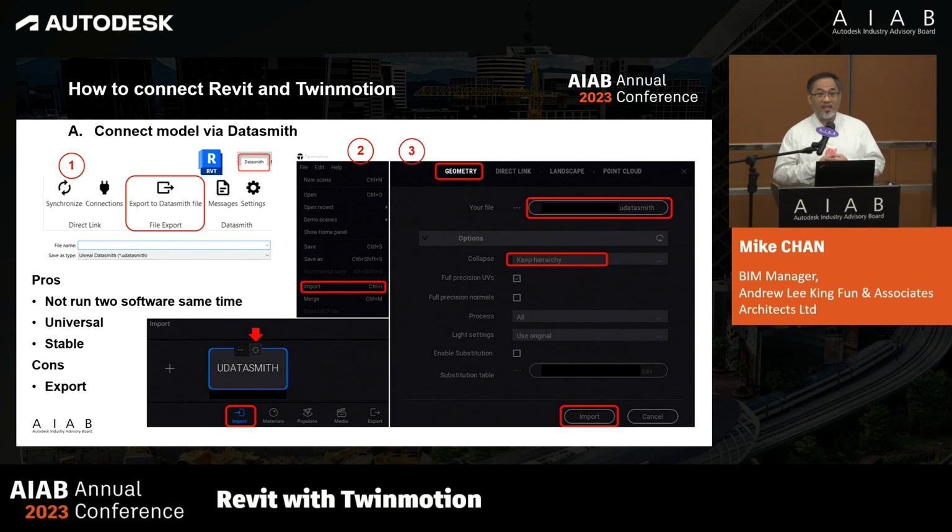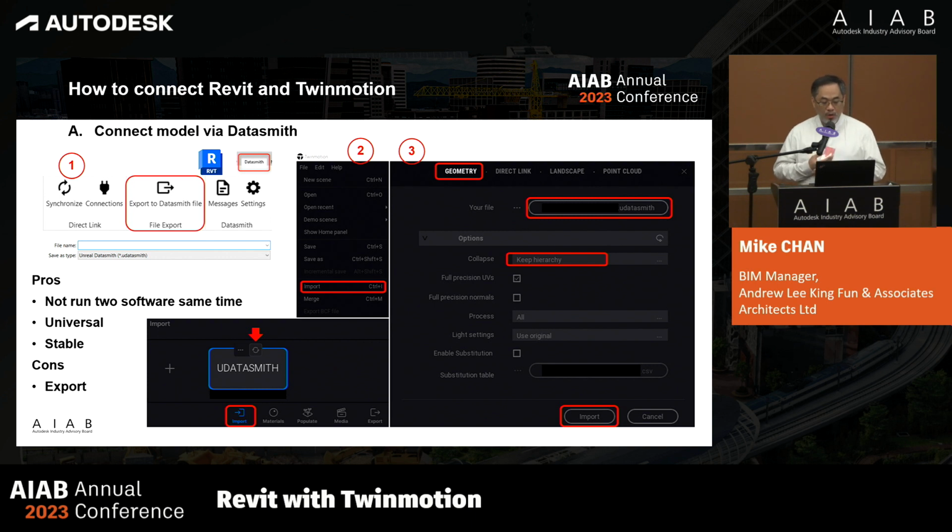What this does, as I already told you, is that you're not only importing once, because in our work it's usually update, update, and update infinitely. So if we get an update, you just need to export and replace the Datasmith file at the same location, and then you click the sync button, and it reads the update. So your Twinmotion scene content will get updated. That is quite handy and quite suitable for our daily work.